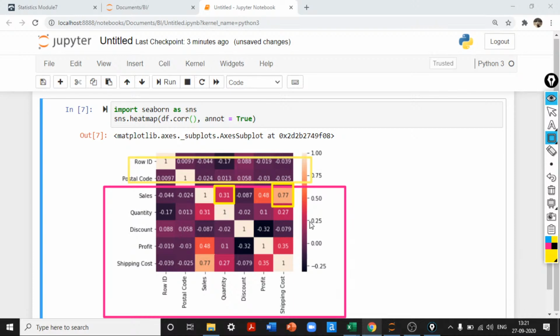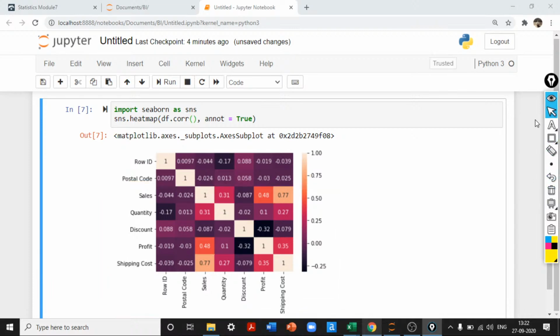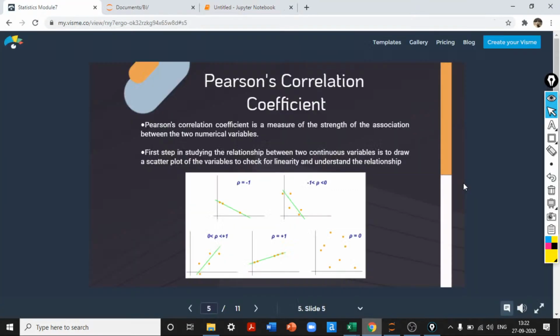If I see the other correlations, this actually has the better relationship in the positive, and I'm not finding anything else which has a good correlation. Every other variable has only a very poor relationship. Sales and profit have a 48 percent relationship, which again makes sense because my profit is purely decided by the number of sales that are happening. So the relationship between numerical values can be generated or understood with the help of correlation, which is Pearson's correlation coefficient. Let's see what we have in this case.